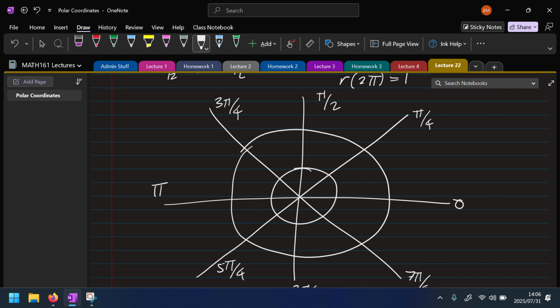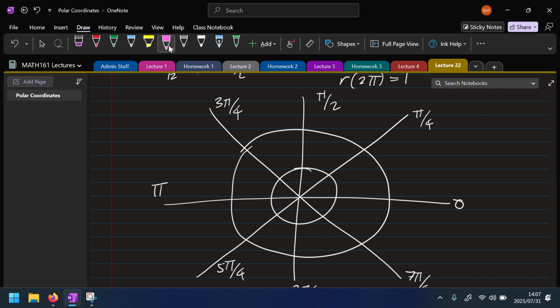Something like that. Just a note for tests and exams, you will need to draw this. That will not be provided to you. So try to do it freehand neatly. If you can't do that, you've got your compass and all of that to draw the circles. But that won't be given to you. Part of the marking is drawing that.